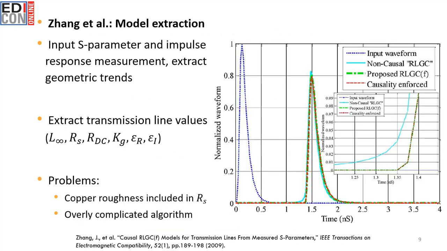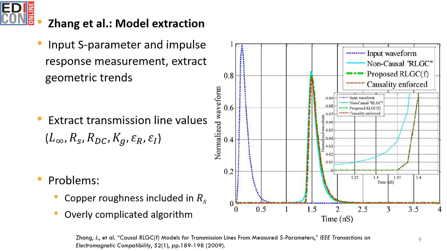Now, this type of thing's actually been done in the past. This type of optimization procedure to try and predict and design transmission lines. It's just a really complex procedure that's been done in the past. So if you look at this reference at the bottom of the screen, this is the same reference as I had in the previous slide.